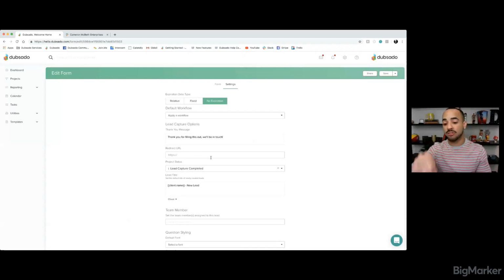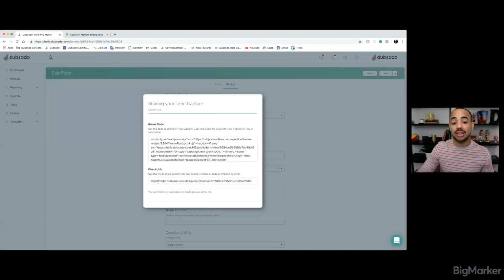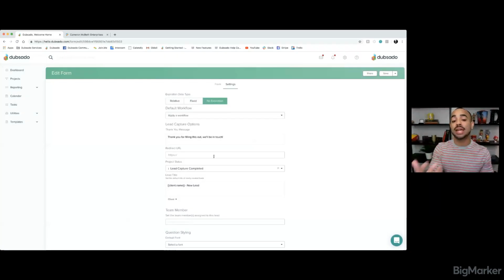A lot of times they'll fill out the lead capture form, and then maybe you want them to go to a thank you page that has more information possibly, or where they can download a PDF or something like that. Another great use case for this is if you're at a trade show or at an event and you're collecting leads, what you can do is take this direct link URL and paste that into the redirect URL. What that does for you is as soon as someone fills out your lead capture form and submits it, it just reloads the form right back up. So you don't have to pull it up again at the trade show.